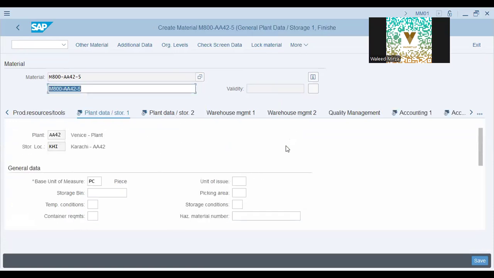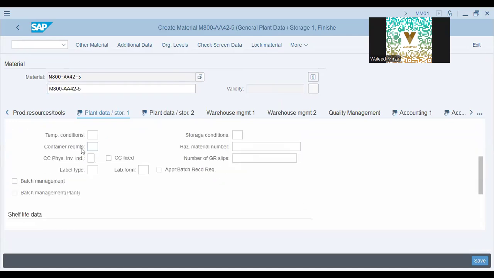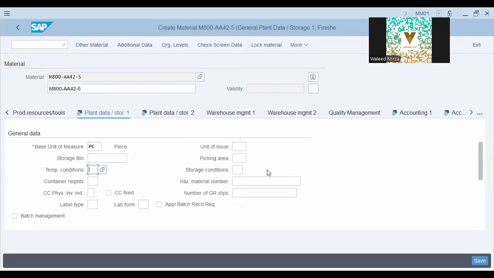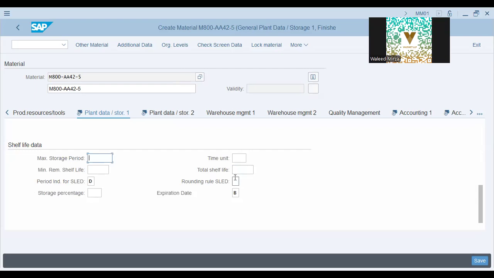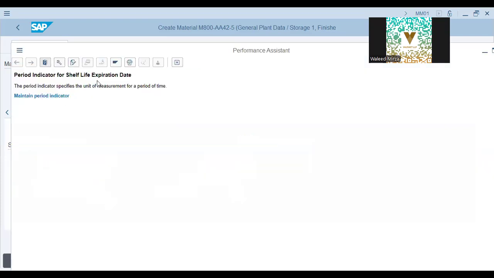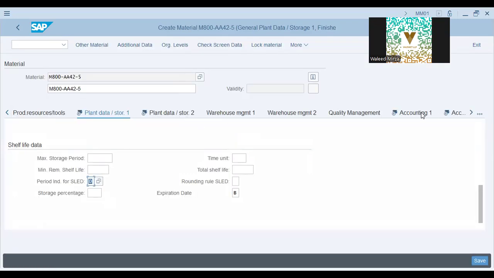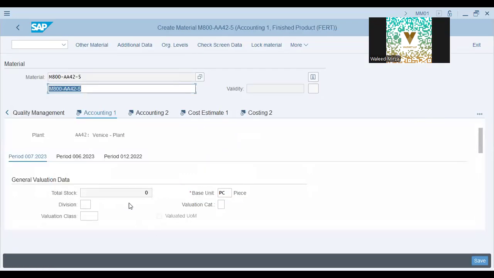Plant data storage, storage bin, temporary conditions, storage period, period indicator, and then we have accounting two.